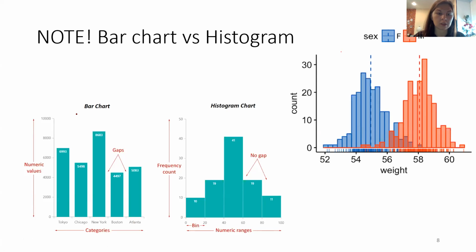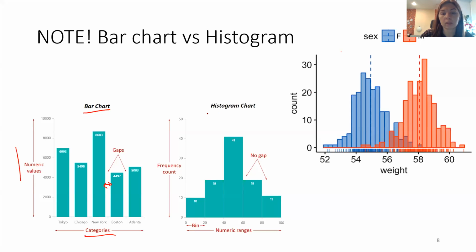But when we are talking about a bar chart, we mean that we have some categories as the x-axis and numeric values on the y-axis. And we have gaps between our bars. We just need to compare several categories or groups. We may also use a bar chart when we want to show some variation over time. So we may have not categories on the x-axis, but also time.